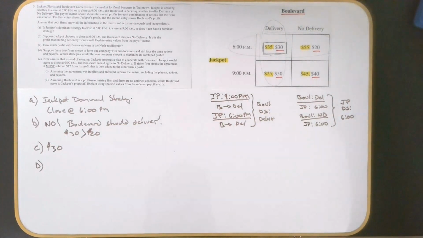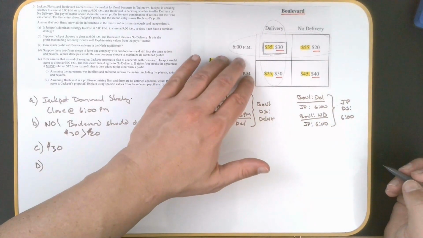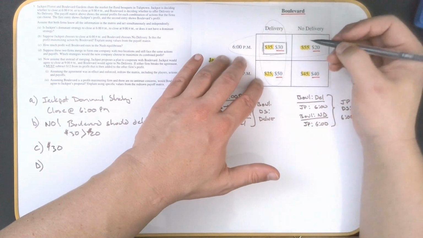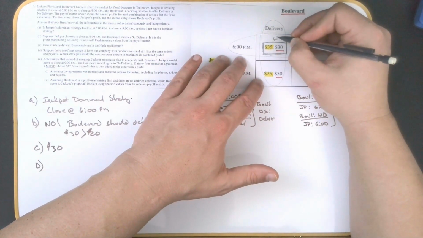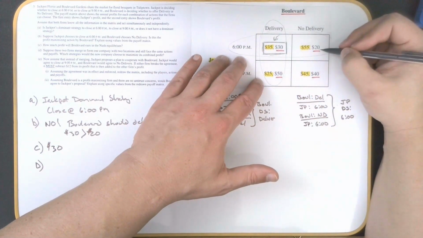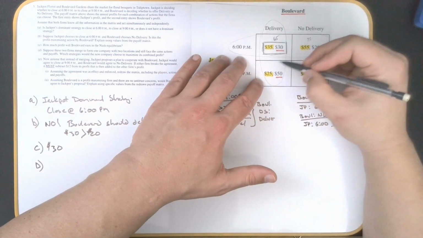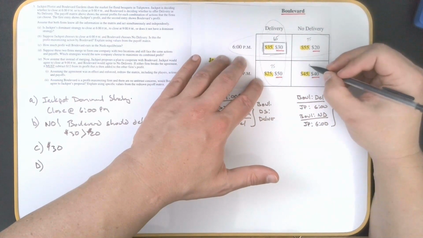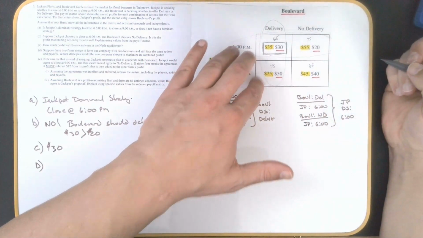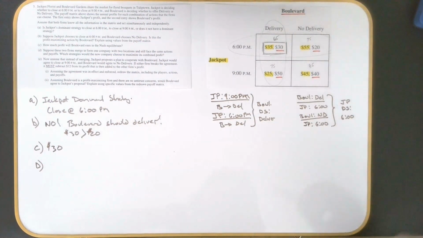So what I'm going to do is insert here in the question. I'm just going to add those so we can look at them, and they'll be sitting here. Okay, so on our first one here, that's Nash equilibrium, I'll just put it up here. That would be a total of 65, okay, if they merged. If they merge here, we have 75. Down here, also 75. And down here we have 85. So it looks like if they actually combined forces, they would make the most money not delivering but staying open until 9.